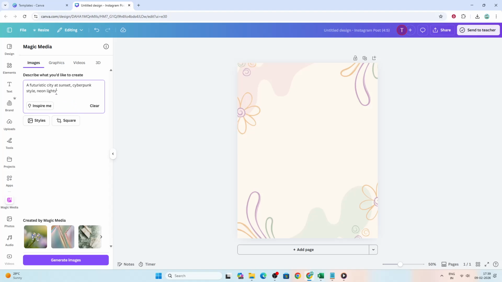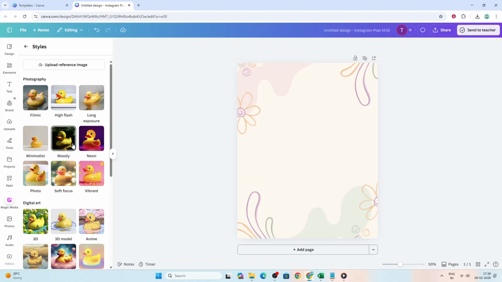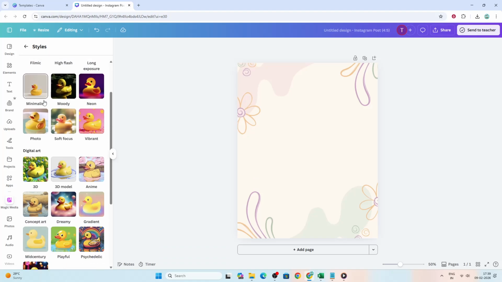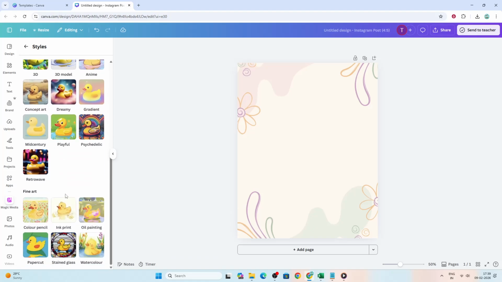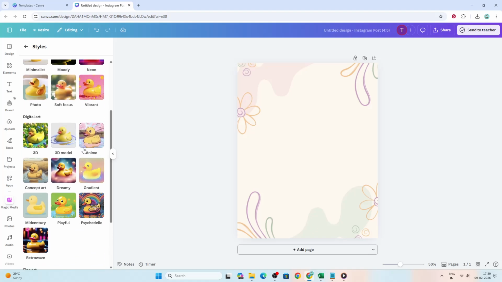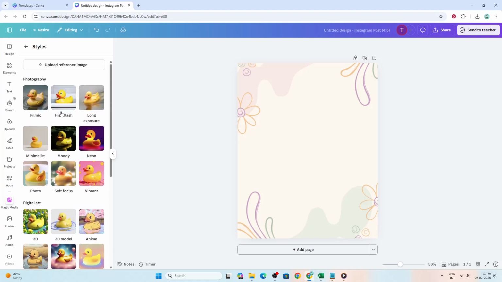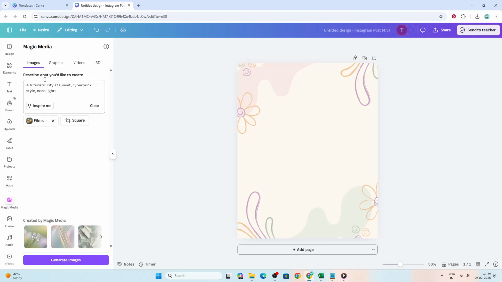Before generating, open the Style panel. Here you can pick an aesthetic like photorealistic for lifelike images, cartoon for playful, bold shapes, or watercolor for a soft painterly feel. You can also choose from preset styles that bundle looks and settings for you. Selecting the right style tells the generator how to interpret your prompt, guiding textures, colors, and overall finish.